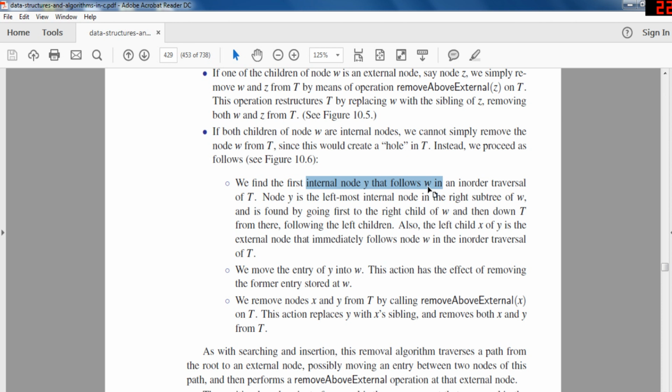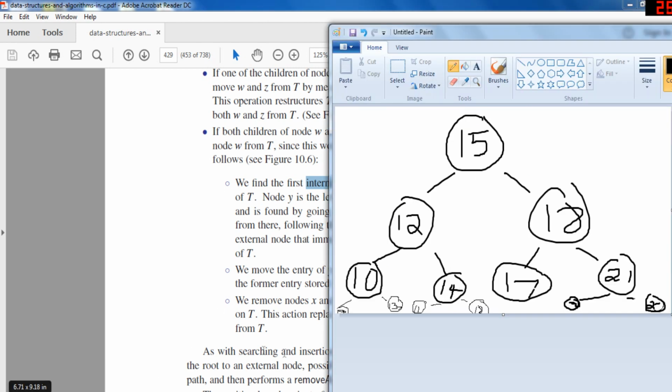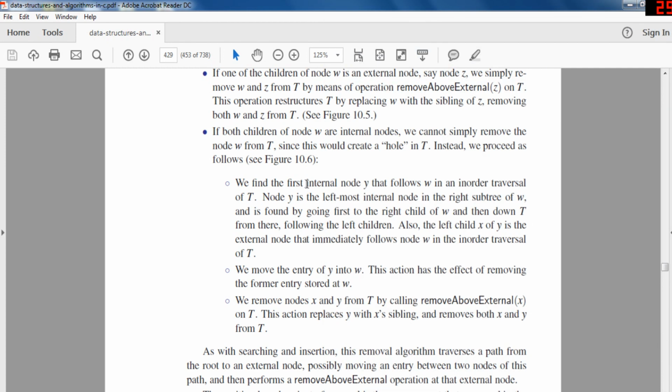Okay? So I'm going to find the first internal node Y, the first internal node Y that follows W.